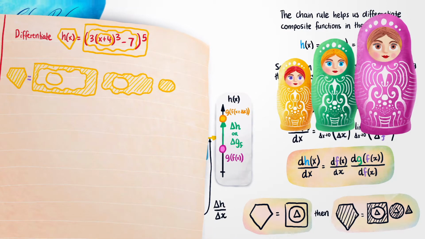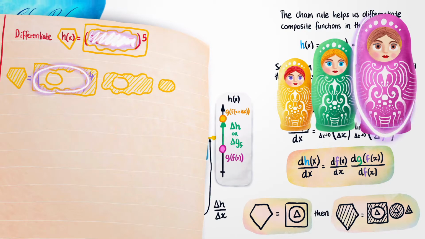So to use this rule, the first step is going to be to cover this inner part and just differentiate what's left. Here we have something to the power of 5, and if we differentiate it, we just get 5 times that thing to the power of 4. Now throughout this process we didn't actually look inside this function, so this part over here will not change. Just like if we move the first babushka doll, the second and third babushka doll won't change either.